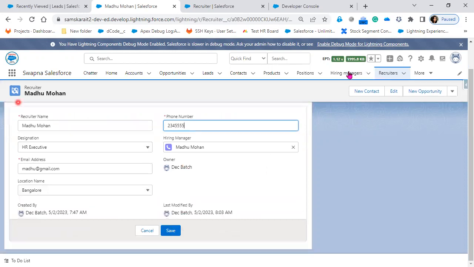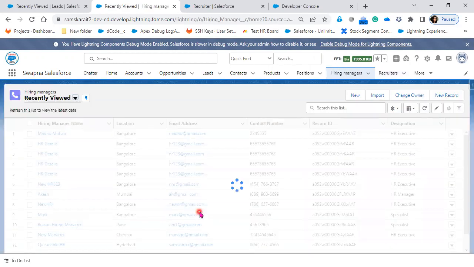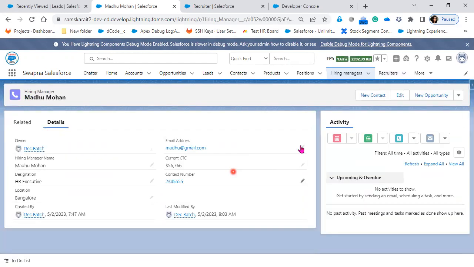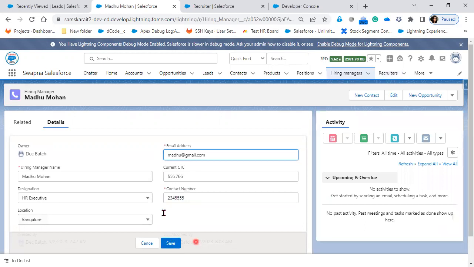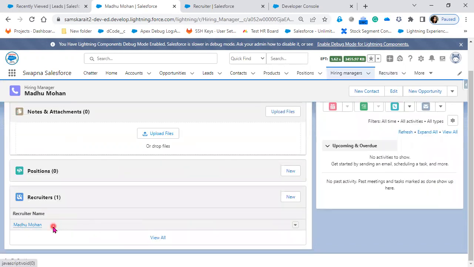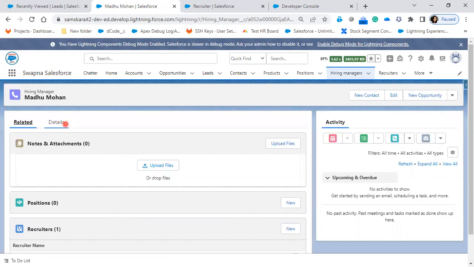As soon as the hiring manager record is updated, even though I'm not updating any data, I'm just clicking on an edit button and clicking on save. As soon as I save here, at the same time, the related recruiter record is also updated. But do you think that needs to be updated in case I do not make any changes here?